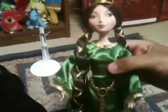Okay. And here she is. My lovely queen. Queen Elinor. That looks painful. Much better. So yes, 5 out of 5 from the Disney Store. As always, you can always expect the best.